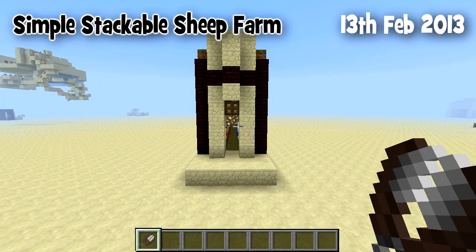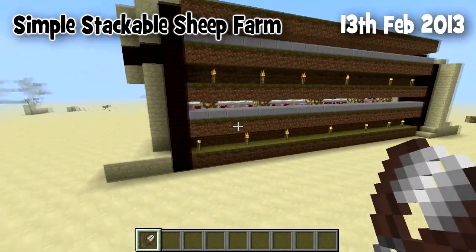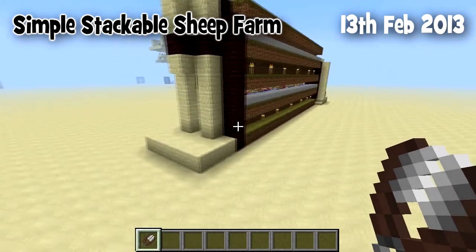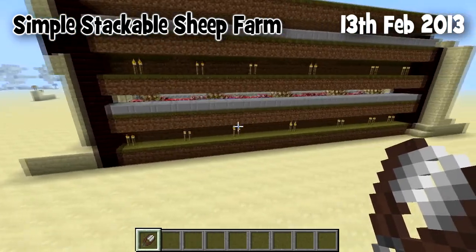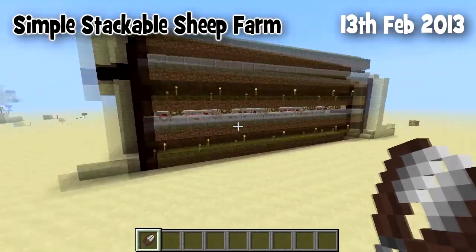We are looking at my sheep farm, my stackable sheep farm. So it's not got any redstone, it's just a simple little invention where it's easy to harvest all your wool from sheep and the grass should grow quickly back.